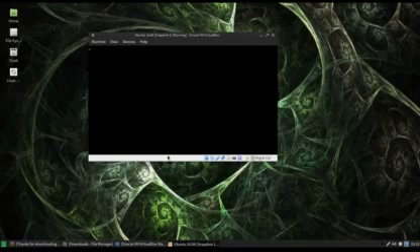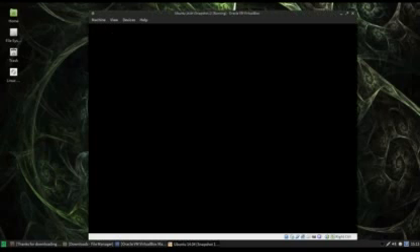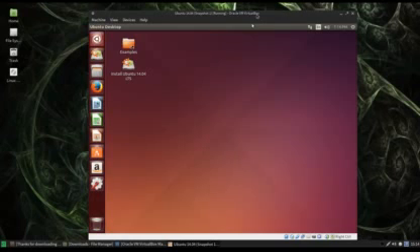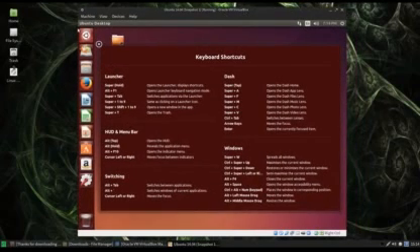And this is going to take a minute to show up. I want to mention that running Ubuntu off the CD, or excuse me, DVD, is slower than it would be if it was installed on your hard disk. So you might notice that it's kind of sluggish, and that's okay. Running in a virtual machine, as I am, is also going to make it run a little bit slow as well.